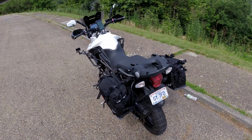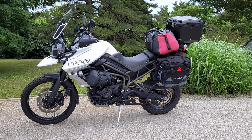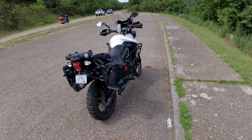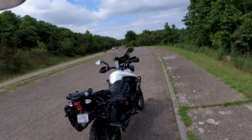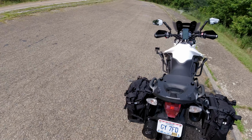Just to open these up, you've got to unbuckle here and here, and then unbuckle here, and let out the straps. There's a lot of messing with straps here. But you get used to it, and I'm getting faster at it. It's not that big of a deal. When I was first putting them on and getting them sorted out, I thought, man, this is going to be horrible having to mess with all these straps constantly. But I'm getting faster at it now that I've used them a while, and I think they'll be all right.